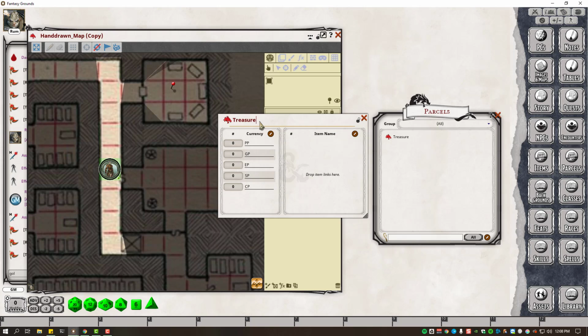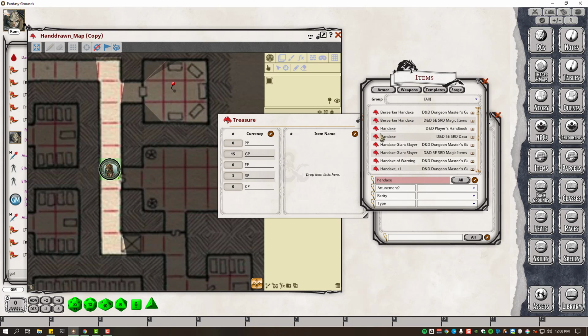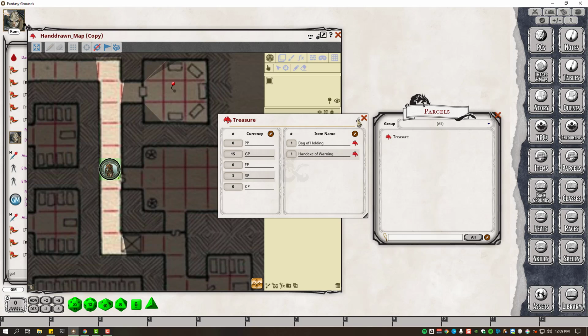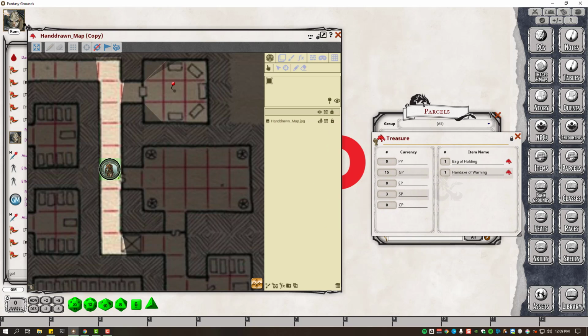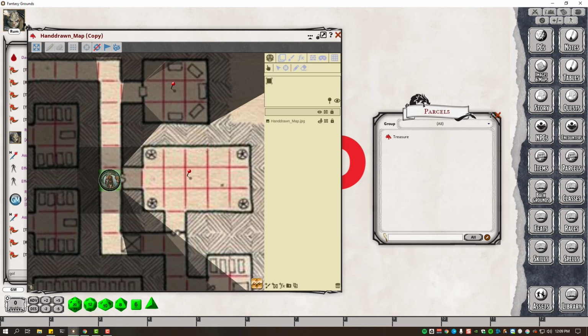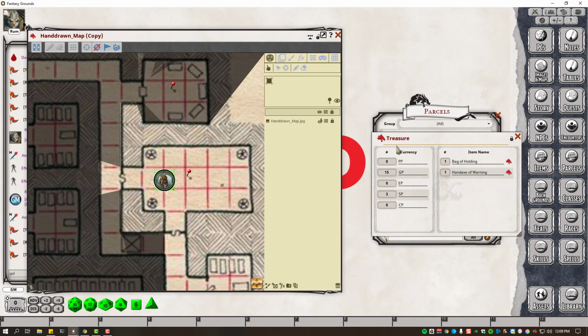Treasure, let's call it. And let's say in this treasure, there's 15 gold pieces, a few silver pieces, and then also we want to give them some. Let's say there's a hand axe of warning in there. We'll put a bag of holding or something. Okay, we'll put that in there. You can put all sorts of stuff in there, and we'll lock this. And then just like before, you can just drag that on there like that. And then let's say Rum finds this room and he comes inside, then I can say, oh, looky, you found treasure, and then I can give him that stuff.